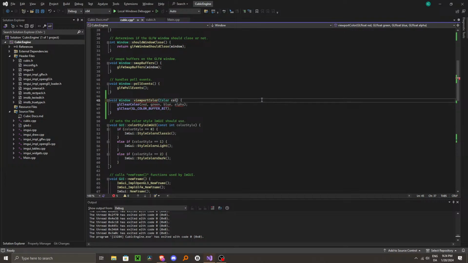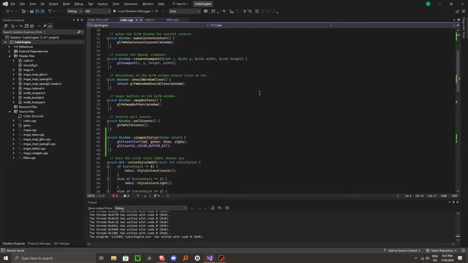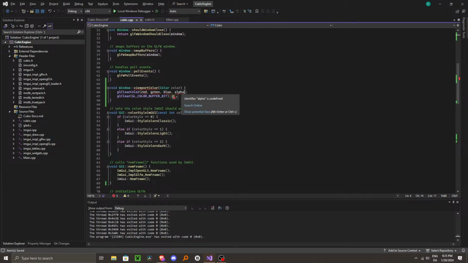Color, and actually in this case we need to make sure all of these are public. Actually I'm not too sure if you do. I think in C# you do need to do that, but here I'm not sure if you need to. Color dot, yeah, you don't need to. Red, color dot green, color dot blue, and color dot alpha.